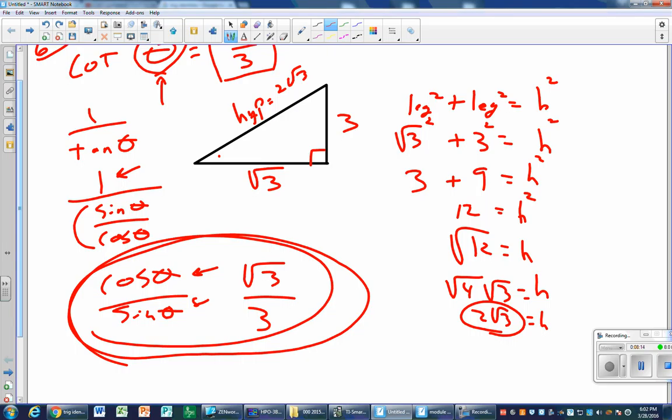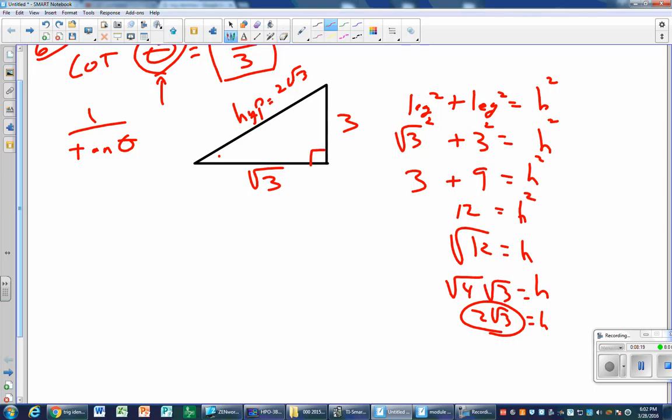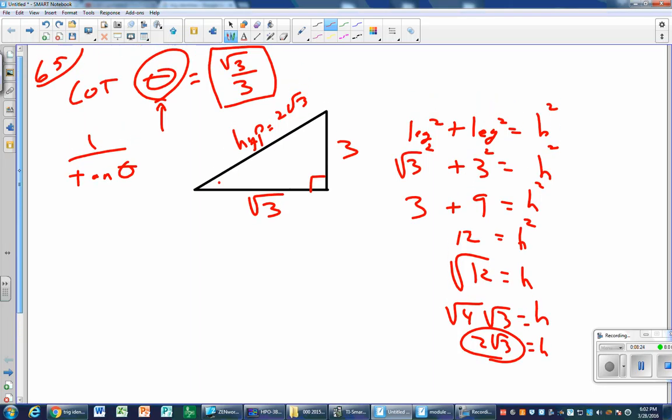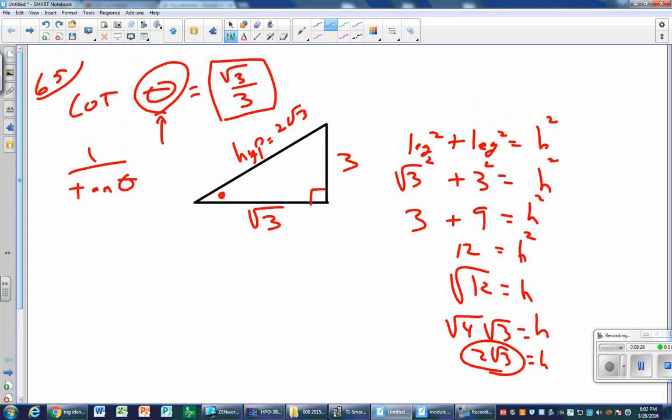Now, I'm going to get a little bit of extra room here. Erase, erase, erase, and gone. Okay. So now, this is still the same angle. Did the angle change at all just because I found out how long that side was? Of course not. It's still the same angle. Now, we want to find out how big theta is, right? Number 65, we want to find out exactly how big theta is. Find the measure of the acute angle.